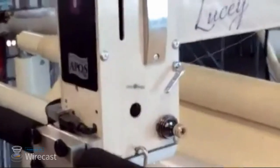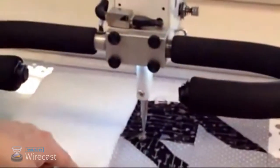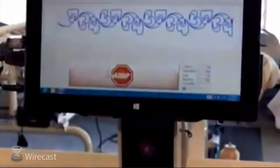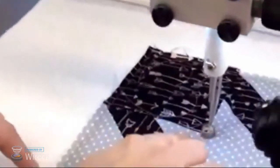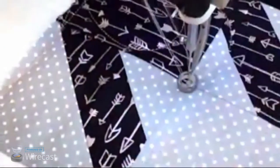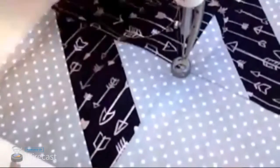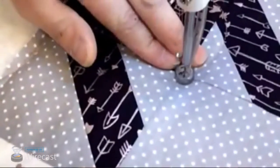Repair pattern, and then I'm going to go trace back. And it's going to trace back to where the stitch broke. Okay. As you can see, I got about a half inch. I like to pull my bobbin on the old stitch. Hold on to them both. Do a nice lock stitch right there.